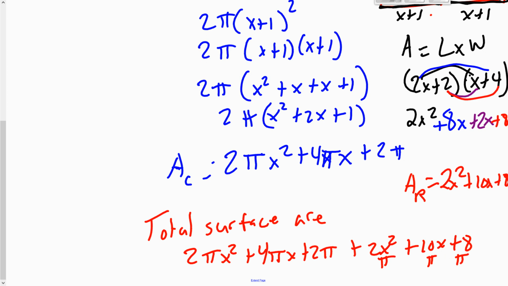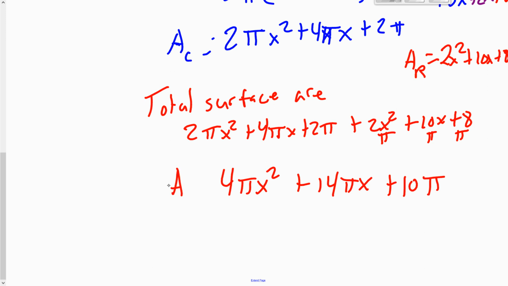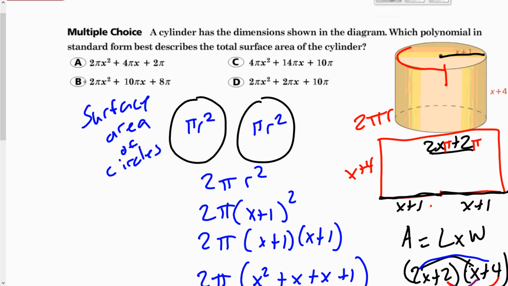So now I can combine like terms because now I have a pi in all those. So now I have a total of 4 pi x squared plus 14 pi x. Oops, I probably should erase this. And then 8 pi there. So 8 pi and 2 pi is 10 pi. And now I can see, okay, now the total surface area. So the surface area is equal to that, which is, come back up here, that is 10 at the end, 14, this one, C.